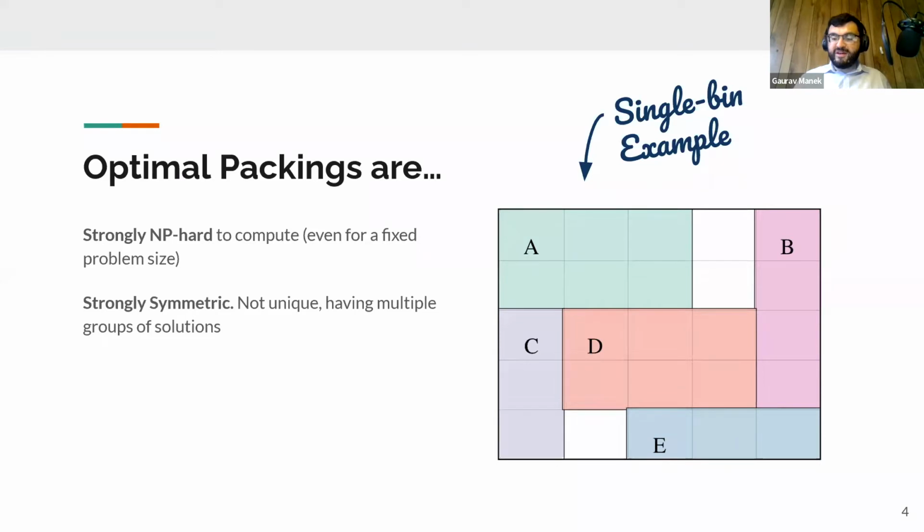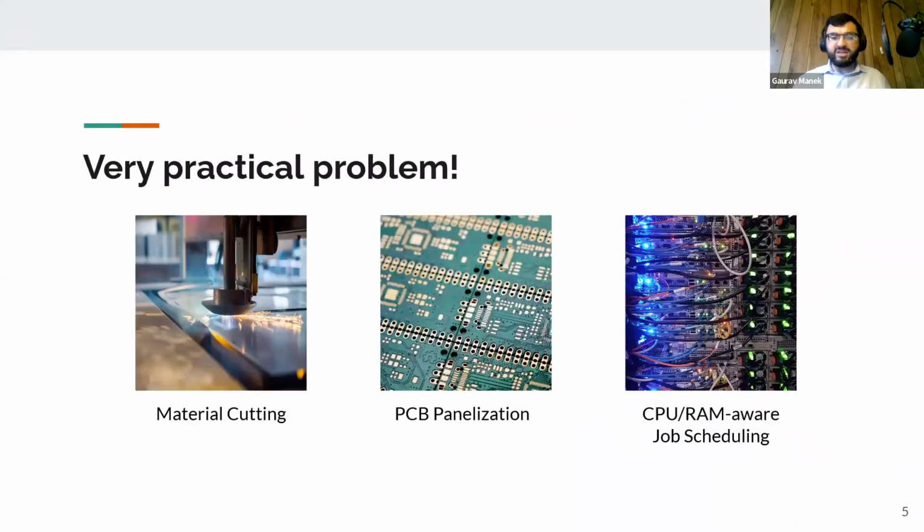And so despite all these difficulties, this is an interesting and useful problem to solve because it has many, many industrial applications. So material cutting, for example, for job shop or low volume, high variance manufacturing, as it's called, relies heavily on solving such problems, as does PCB panelization, where if you have a PCB fabrication shop that takes in maybe a dozen different designs and has to make about 10 to 50 pieces of each design, this type of technique will help them greatly, in theory, save on the total number of panels they have to produce.